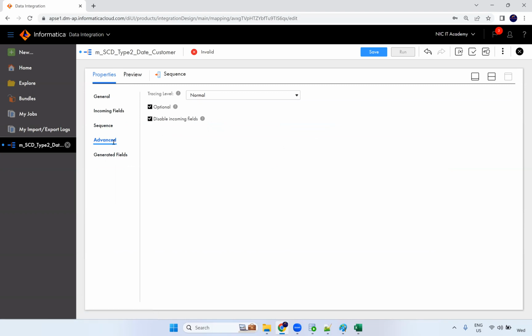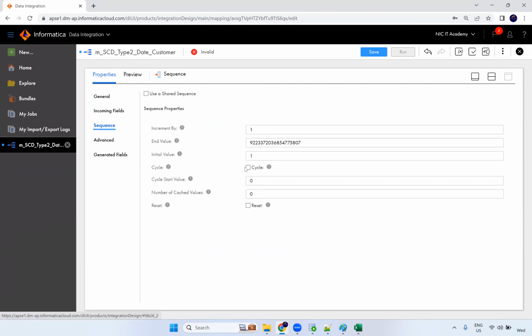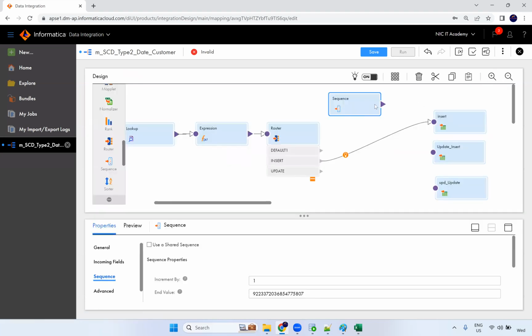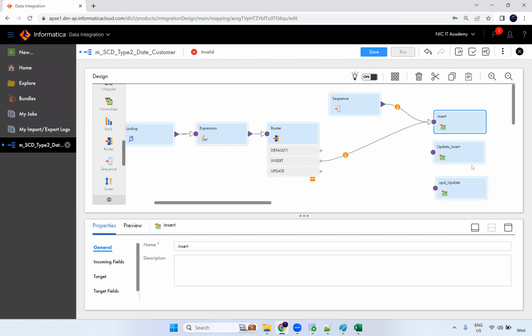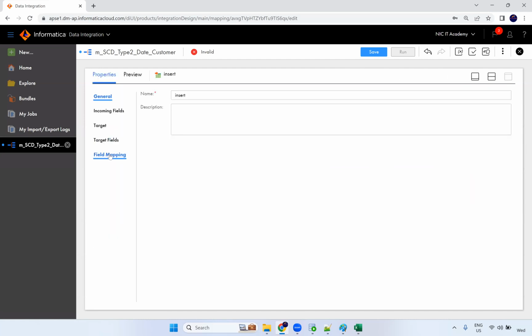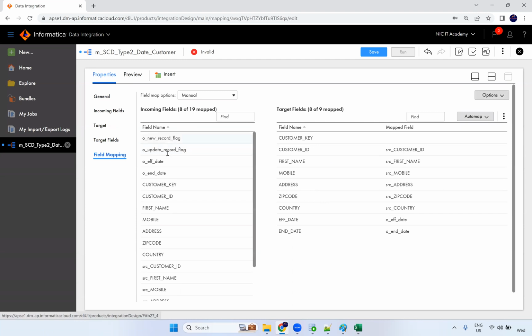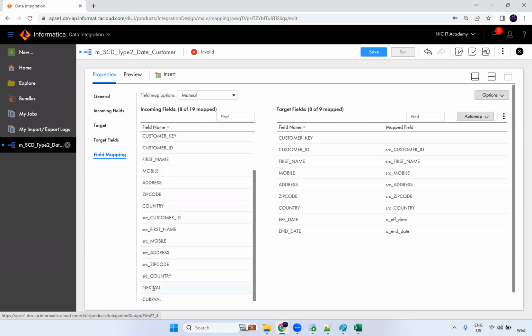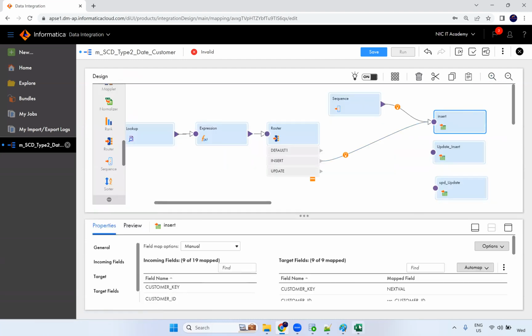Disable the incoming field. Go to sequence. You can take from one; initial value is one, end value is one. No need to change anything here. Take this field here. Go to field mapping. You can take the next val, right? So take the next val here. That's it. So we are done with insert logic.